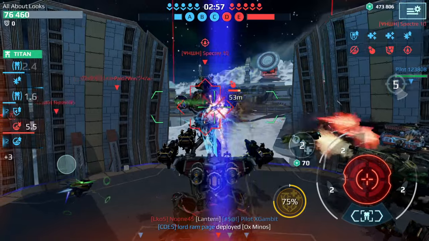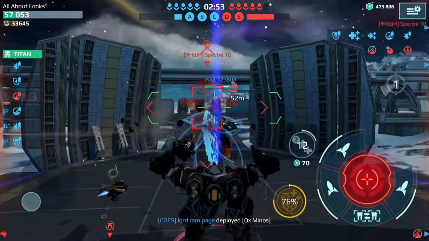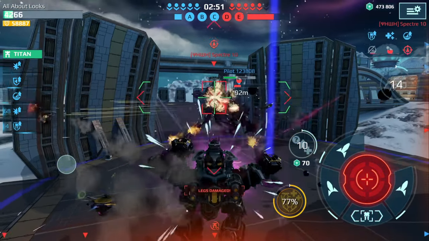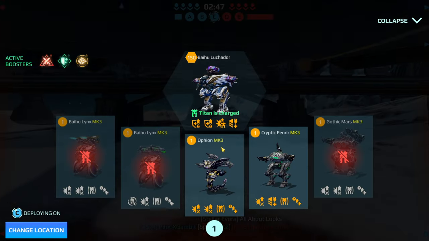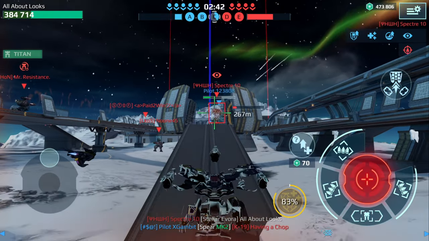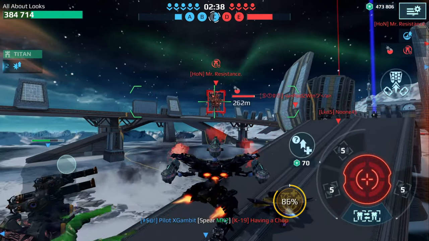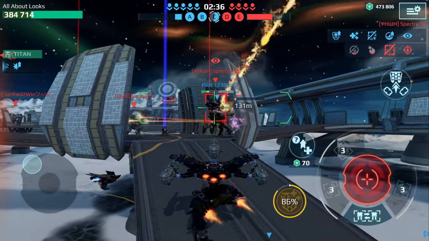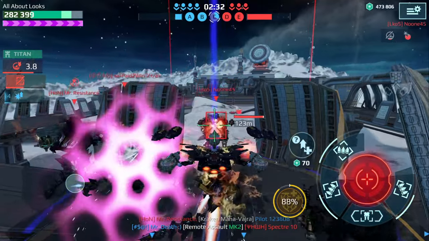I wonder if I can. Is he gonna get our home beacon? No, he didn't. Okay, so I wonder if I... Wait, there's someone over here. Let me just drop in here quickly. Yeah, we need to get rid of this guy. Oh, jeez.